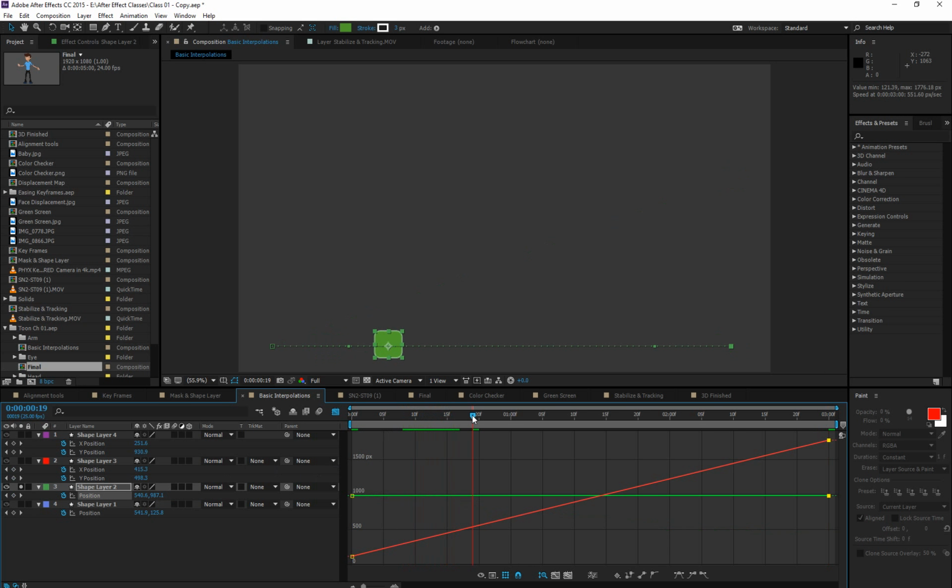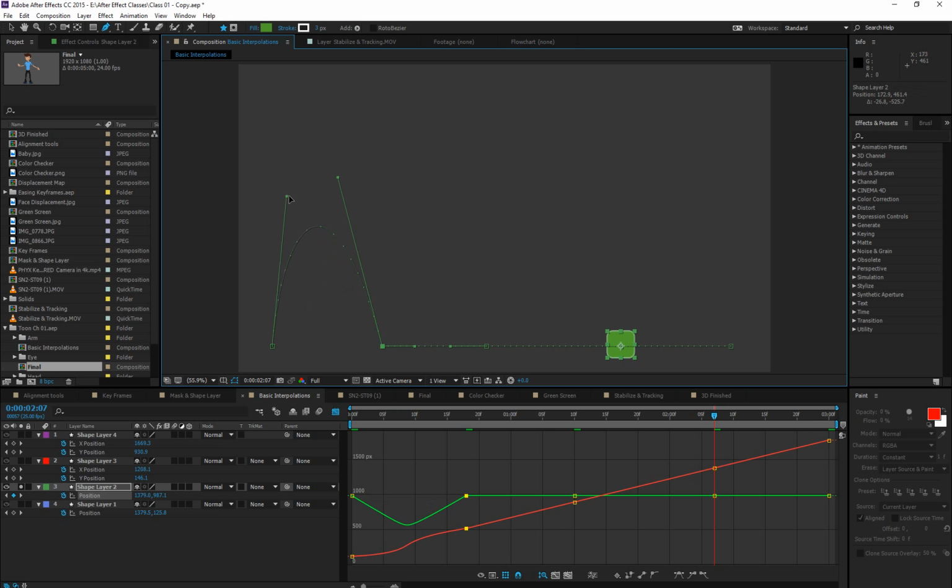Now let's say I want the first drop to be somewhere here, so I'm going to create a new keyframe. The second drop should be somewhere here, so I'm going to create another keyframe. I'm going to create the third keyframe here. And now what I can do is simply go to this paint tool and create a motion path like this. Sorry, I'm going to hit Alt and create the motion path like this. Hit Alt.